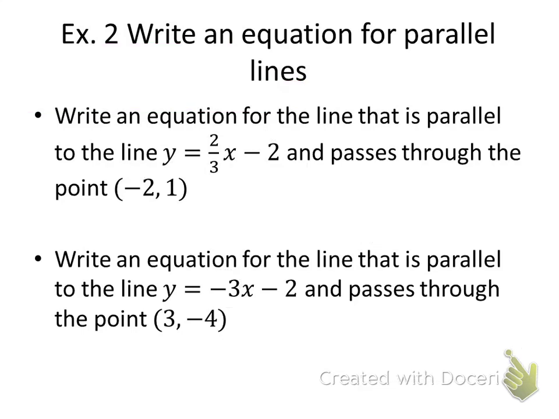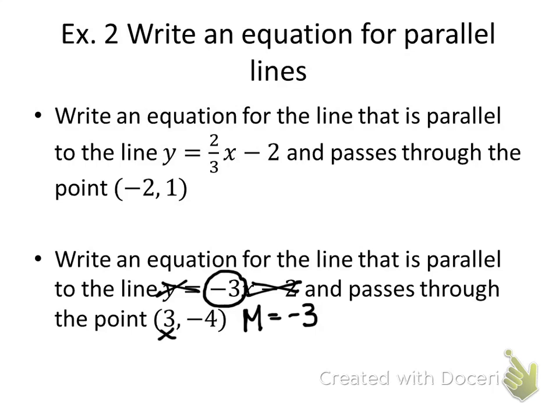Write an equation for the line that's parallel. That should be your hint, hint, hint that they have the same slope. So I look at this equation. y equals mx plus b. I know the number in the m spot is my slope. So I know my m is -3, and it passes through the point. Remember, I don't use anything else in this equation. The only thing I'm concerned about is -3.